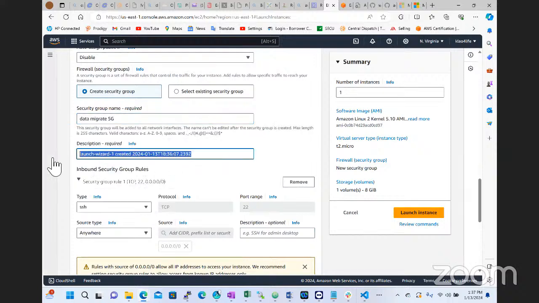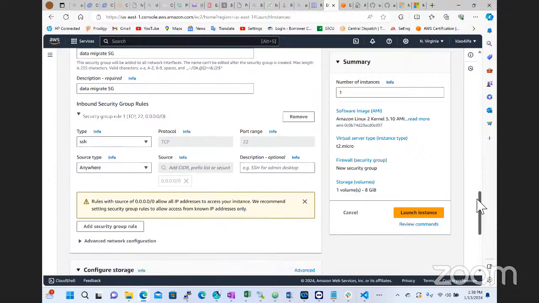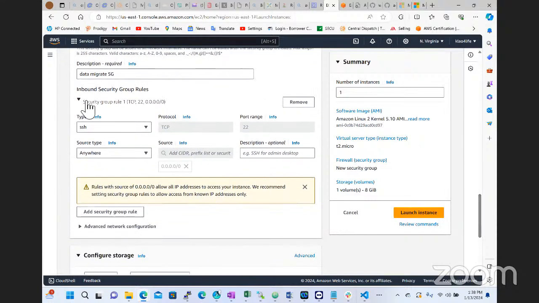Under source, change it to, well, I guess we can create it from here. Yeah, it won't let you click custom.